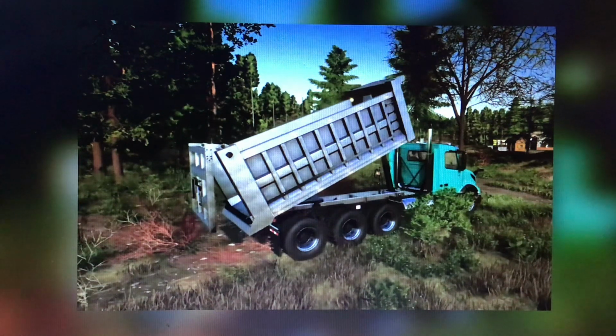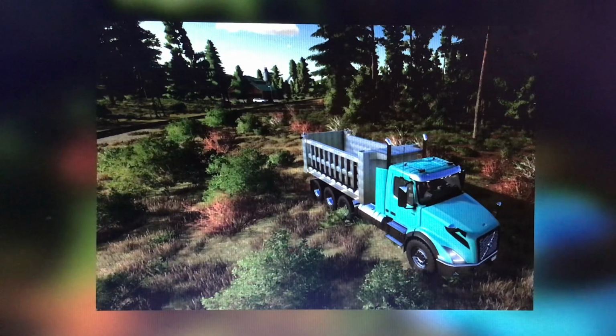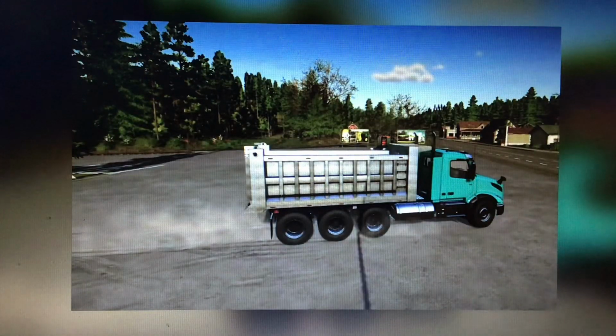Now our next piece of news is from 82 Studio. So last night, in his stream, he was able to create compatibility with the Volvo VNX 300 semi-truck in the Platinum DLC and his dumper from the TLX Phoenix pack, turning it into a Volvo dump truck. There are, of course, a few collision issues, but nothing crazy, and nothing that some modeling can't fix either, and adjustments to the attachment. I'm interested to see what 82 Studio does with this mod from here.